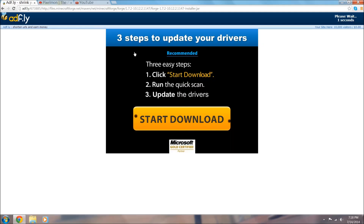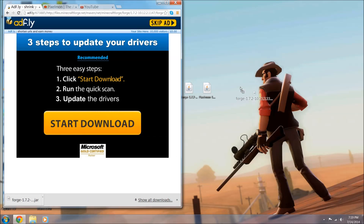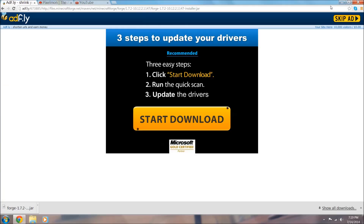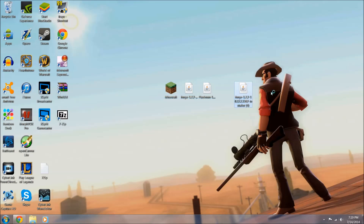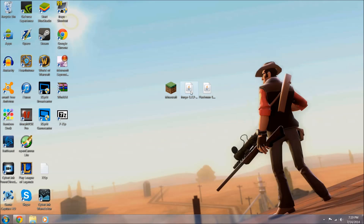AdFly can be a little bit confusing. See this ad on screen - don't pay attention to any of that, don't click any of it. With AdFly, up the top right there's usually a counter that says skip ad in five seconds - it'll count down and then a yellow tab will come up. Click that. Then it'll ask if you want to keep Forge 1.7.2 - click Keep. I'm going to drag it onto my desktop, which is what you guys want to do. It shouldn't come with any viruses - scan it with your antivirus if you want, it will come up completely clean.